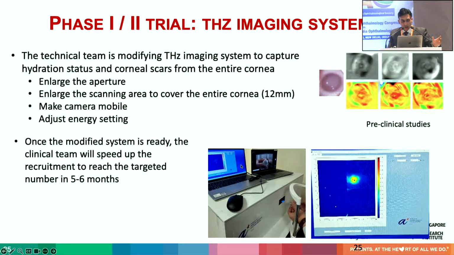This is what we currently have, so it's a much larger machine over here with the newer kind of software. The patient puts their head on this side over here, and then from the terahertz scan, you get a map that looks like this over here on the surface. This will give you a real-time scan of the whole hydration on the surface, and depending on the focus itself, you can get your tears, so if you want to study the tear film, you can look at the ocular surface, into the stroma, and then the posterior part of the stroma itself.